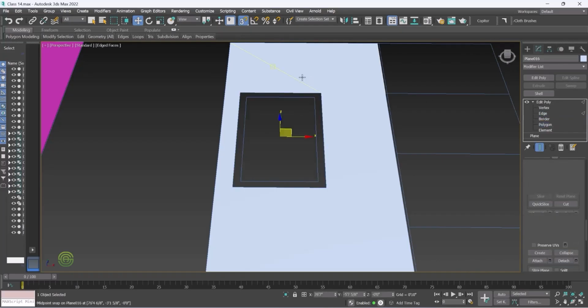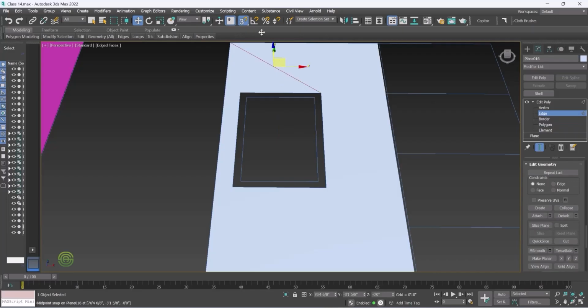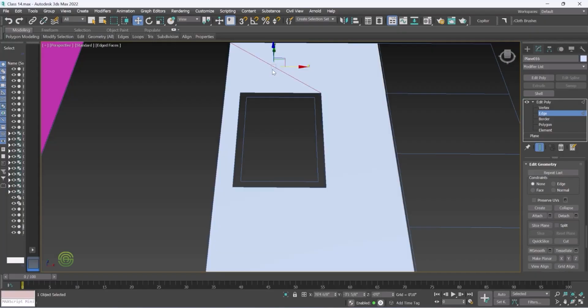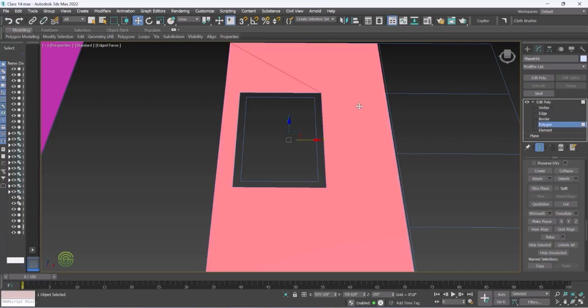Now select on edges, just delete. Press Ctrl, just select this polygon and hit extrude by polygon like this.